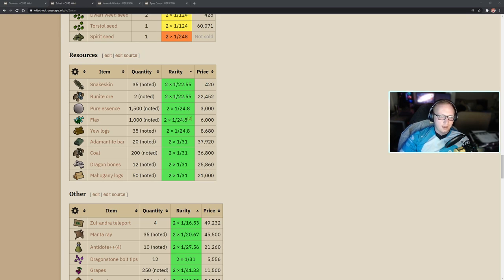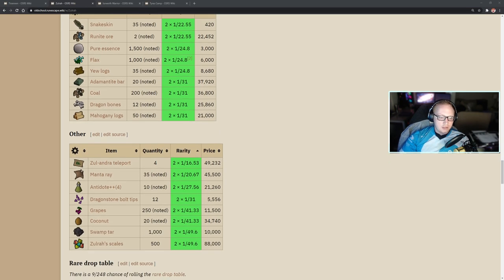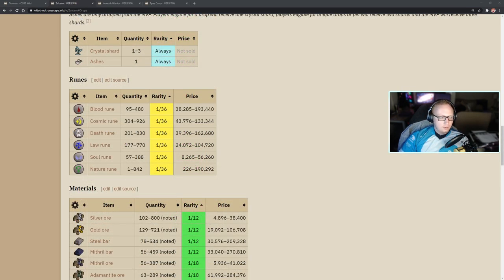But we're talking smithing experience, more smithing experience. We're talking firemaking, fletching, prayer, more firemaking and construction experience from one boss. That's awesome. Not to mention she does drop grapes. There's cooking experience. I mean, it's everything that you can want in one boss.